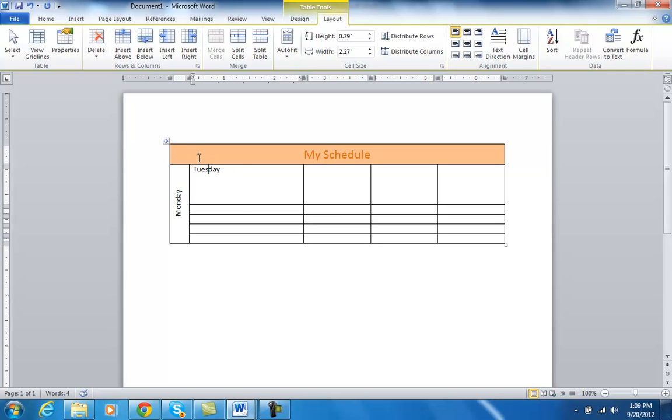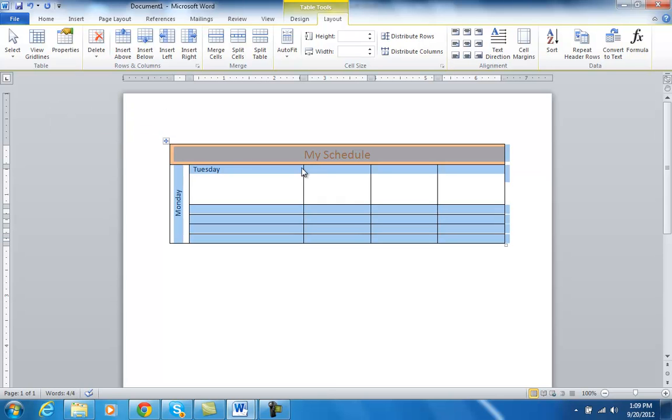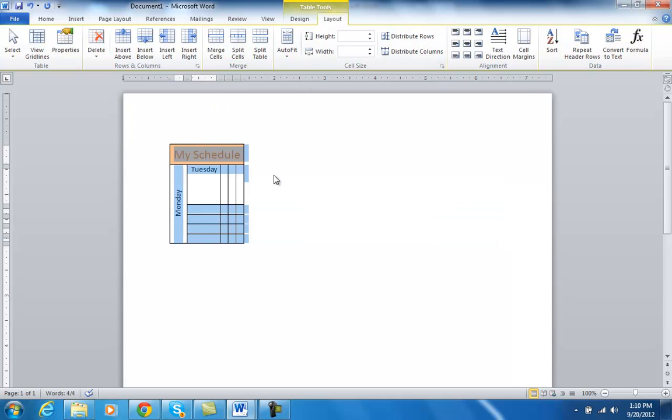Another thing that I really wanted to show you is the AutoFit. When you're done with a table, a lot of times you've got more white space than you need. And in the Layout tab, the AutoFit is a really nice little feature. Look how little it made it because I have no text. The problem with AutoFit is once you do it, it seems to move the table over to the left, where sometimes you want your table centered in the space.